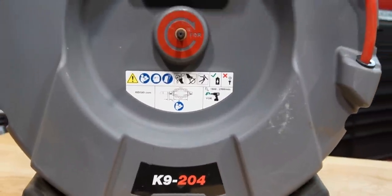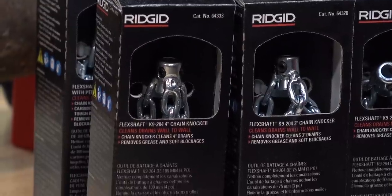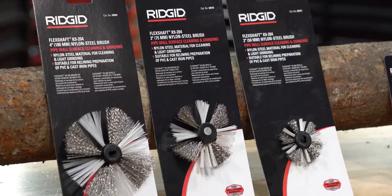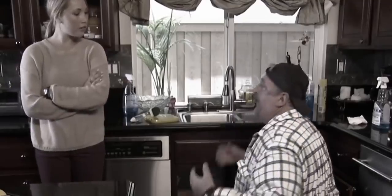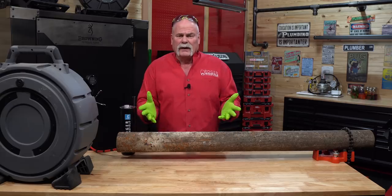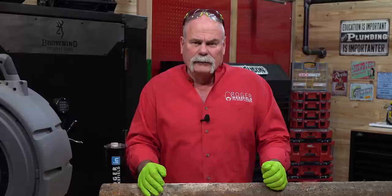We're going to do that today with the rigid flex shaft. I've done a video about it before — I'm not making this video for rigid or anything like that. I just want to show you as a plumber — this is a service that you can offer — and I'm going to show you what you can actually get in there and do and how well it does the job. We're going to start off with the carbide tip chain, then follow it up with the wire brush just to show you how good and clean you really can get the inside of these pipes. If you've got a customer whose plumbing is stopping up quite often, this may be a good thing to offer them to help clean out that rough inside that's really catching everything going down. Let's go!